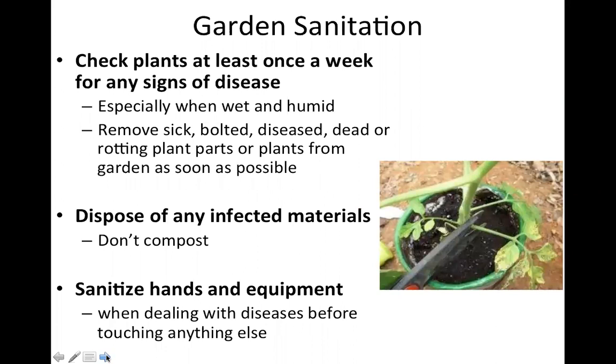And then garden sanitation as well. When you see disease, or anything that's wrong, cut it out of your plant. If your whole plant is diseased, remove that plant. Don't let fruit rot on the ground. And when you're cutting diseased material out, sanitize your pruners, with hand sanitizer or whatever, before you start cutting a healthy plant, or you could spread it around as well.